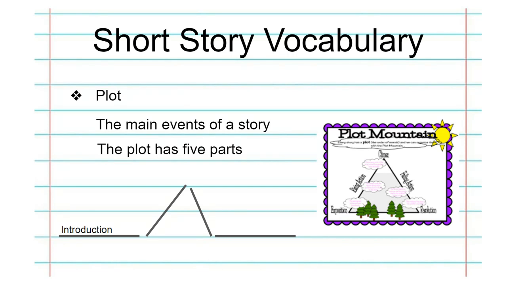So the first part of the plot is the introduction. The next part's the rising action. And then you have the climax, the falling action, and the resolution. So every short story that you read will follow that pattern. They will all have an introduction, a rising action, a climax, a falling action, and a resolution. As well as when you guys start writing your own short stories, they will have those 5 things in that order also.